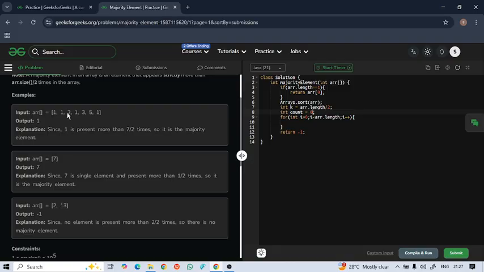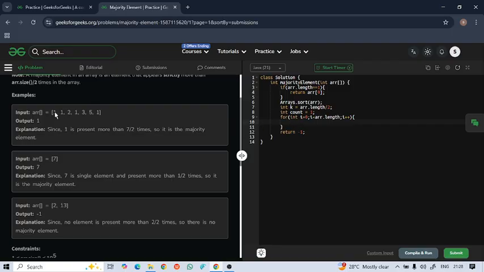We can start from index 1, right? Basically the count should be 1. From the 0th index the count is 1 only. Oh my god, I'm so confused now.